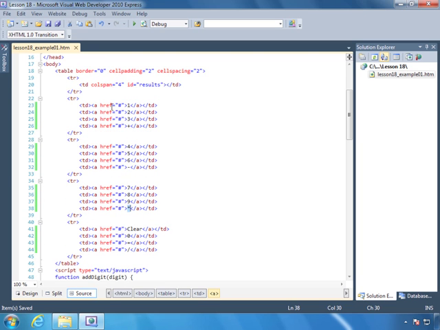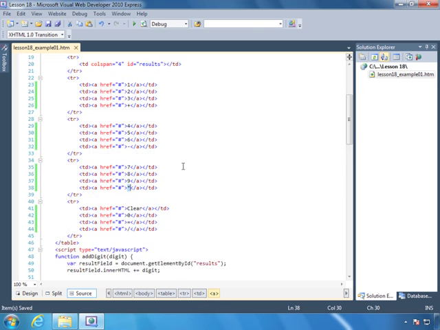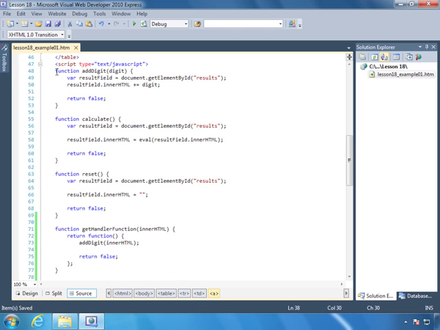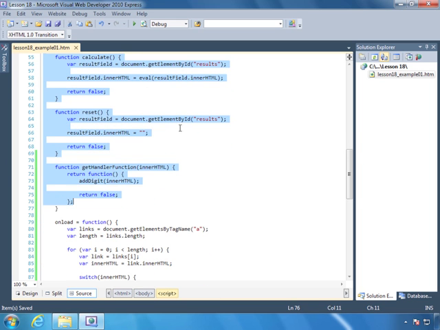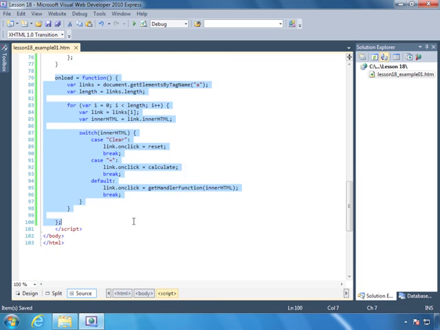We have removed all of our onClick event handlers from our HTML. So our HTML is simply just HTML. There is no JavaScript mixed in here. So we have removed one link in a chain that can break. And then we have all of our JavaScript code within our script element, and we are setting the event handlers through our JavaScript code. So there's actually a better way to do this because the DOM level 0 event handlers can only have one function assigned to them at a time, and we will see a better solution using the standard event model and the Internet Explorer event model within the next few lessons.